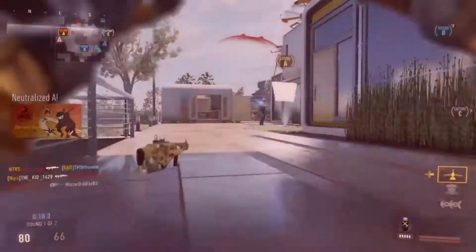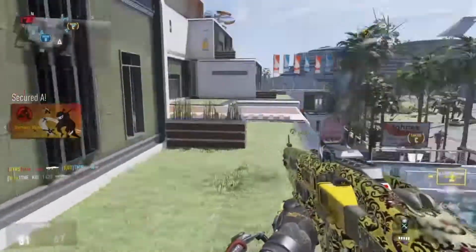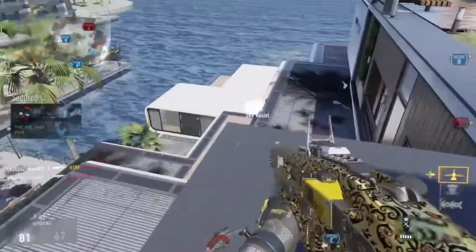But my other perk is the main blast suppressor. I love blast suppressor. You guys already know. I like to be hidden while using my exo movement, so you always got to run blast suppressor. It's a must in Advanced Warfare.